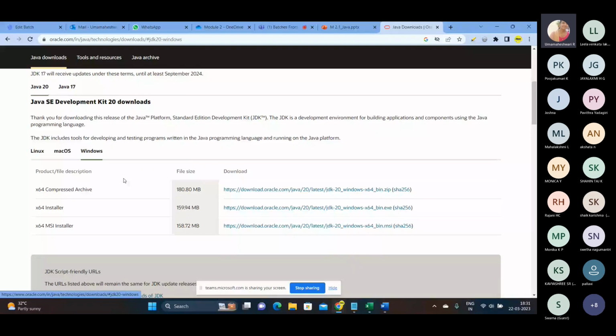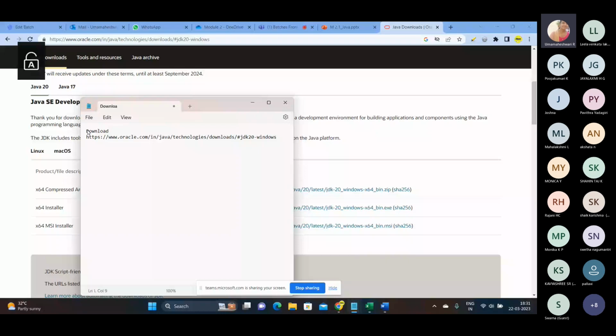Let me tell you the steps. This is the link to download Java, so you need to download from this link. Once you have done the download, click on this, that is the X64 installer.